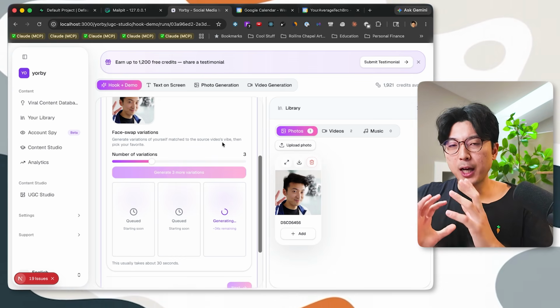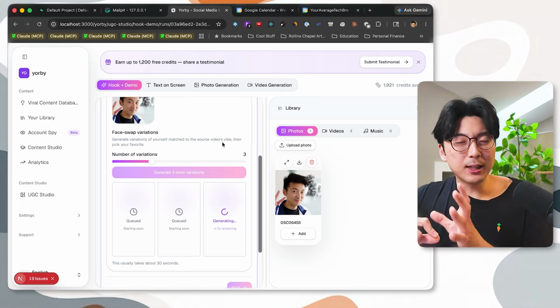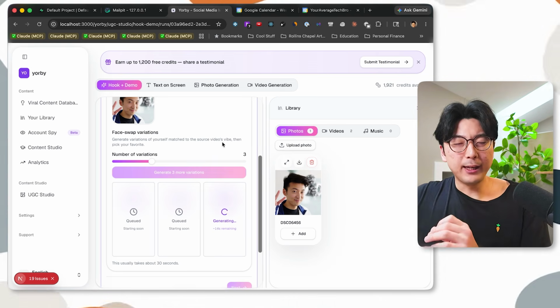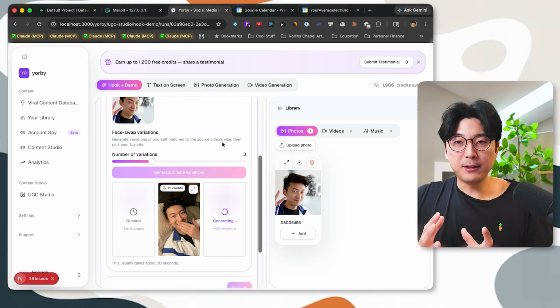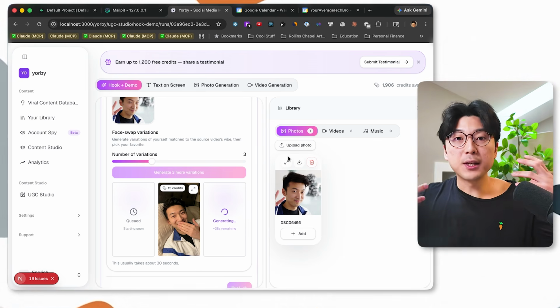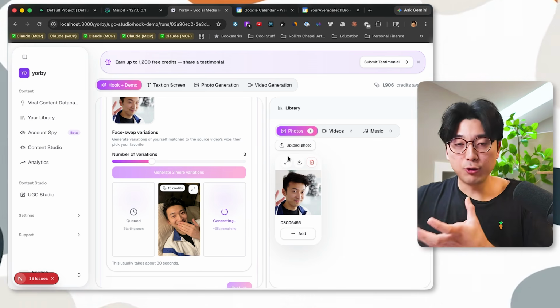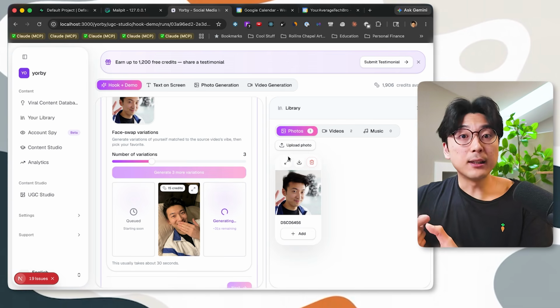We have explored other models like OpenAI's Image Generation 2, but the one downside of the Image Gen Model 2 for OpenAI is you cannot provide a reference photo of somebody that has an actual human face involved. I don't think they allow you to generate new images of somebody when you provide the face to them. They don't allow other human faces as reference photos, whereas Nano Banana does allow you to do that.